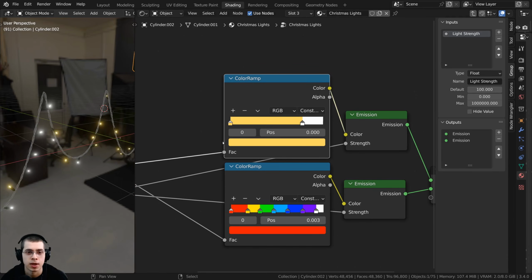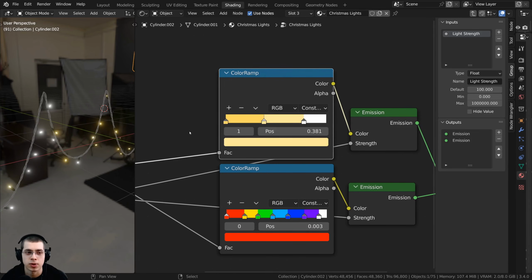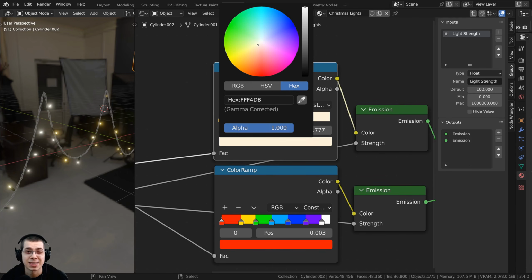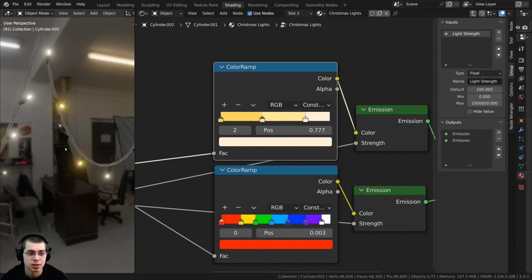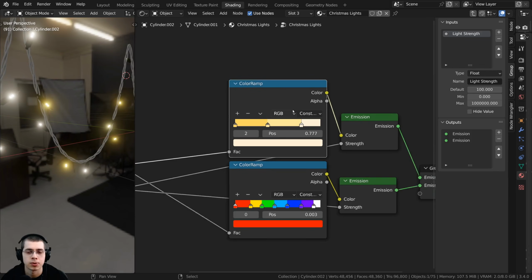And then also I want to add another color here, so I'm going to hold down the control key and click to add another color. And this one I can just make a little bit less saturated so it's a bit more white. And also this white one right here, I am going to make a tiny bit yellow just so that it has a little bit of yellow color. So there we go. Now we have kind of some gold or yellow colored lights.